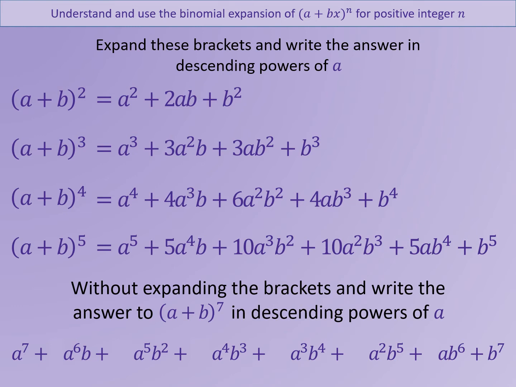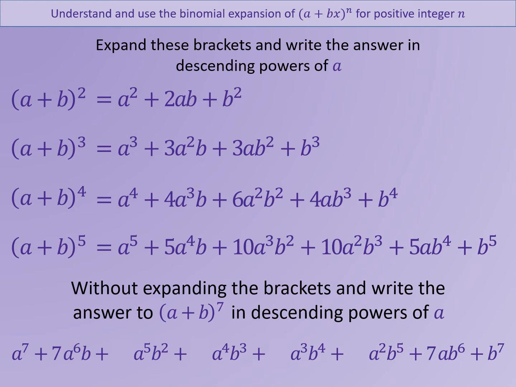And then we've only got to look at what the numbers would be. We call them the coefficients. What would be the coefficients for each of the 8 terms that you've got in front of you? Well, I can see a little bit of a pattern in that when I had the power of 5, the second coefficient was 5, and with my power of 4, the second coefficient was 4. So with my power of 7, I know that the second coefficient is going to be 7. So I've written that in, and similarly, there seems to be a bit of symmetry. So there's also going to be a coefficient of 7 in that term near the end.